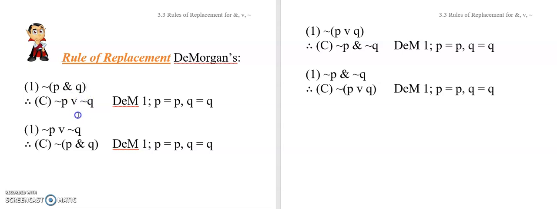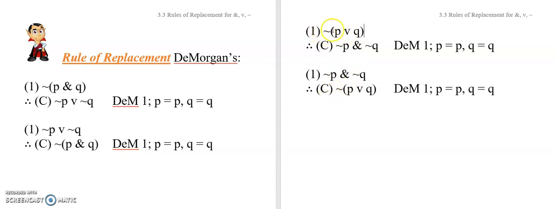What's interesting here is that you can also go the opposite direction. You can go from this as a given to this, and that's what I'm saying here. So that's pretty easy. You can go both directions. You can go from not the case that this conjunction to at least one of the conjuncts is false here, and you can go from at least one of these is false to it's not the case that they're both true, right? So you can go either way. And then all I'm doing over here is I'm saying, oh, and by the way, if this had been an or, you can do a very similar thing, and again, it works both directions.